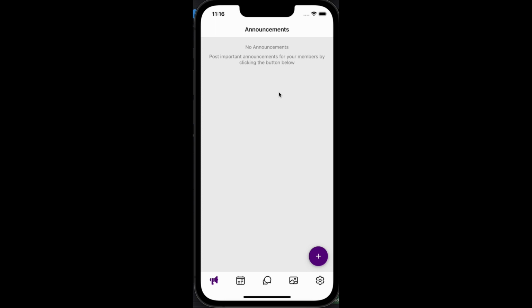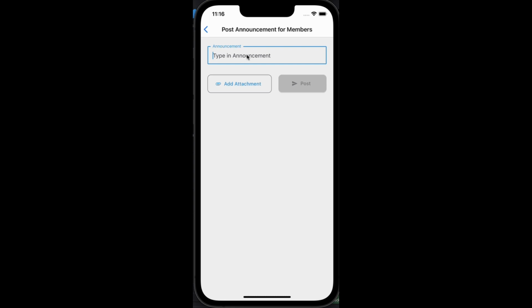Okay, so after you set up your account, you're taken to the main application. There's several tabs at the bottom. The very first tab you see is the announcement tab. This is where the president or secretary or whoever the admin is can post announcements that are relevant to members of the association. So to do this, you just click the plus sign and you can type in whatever announcement you want. So let's say you want, next meeting will be on Zoom. So you can just post this right here.